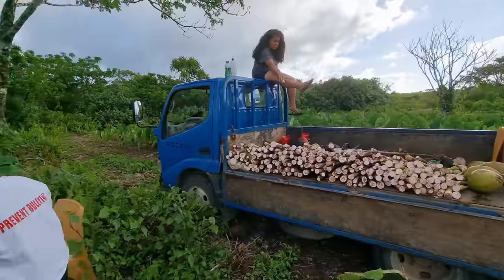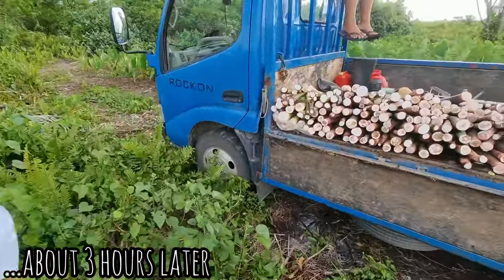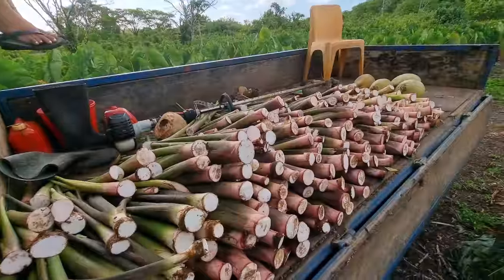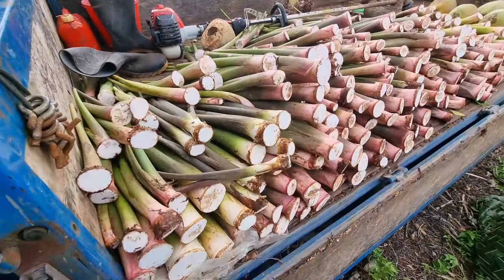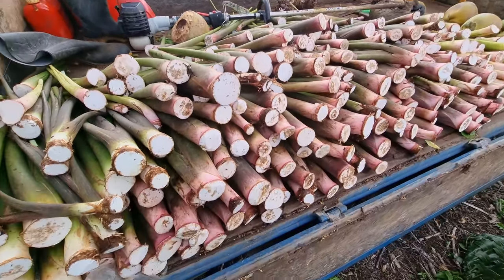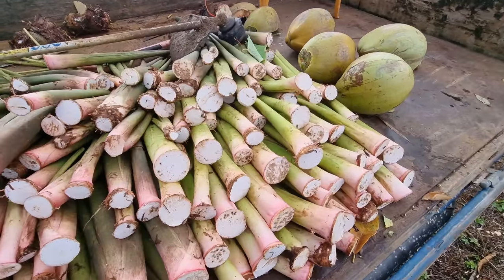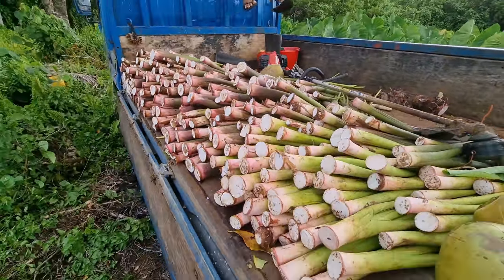Alrighty, so here we are again, back to the bush. It's the evening, so we're here to plant our hulis, or taro shoots, taro tops. Got some help from the girls and Maka. There's four of us, and there's about 350 hulis that we have over here that we're gonna plant. See how much we can get through with these this evening. We'll try and get most of it done, if not all of them. But if we don't, then oh well.